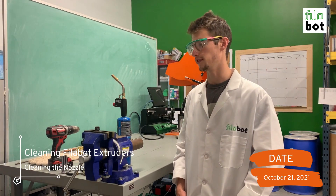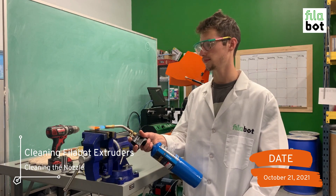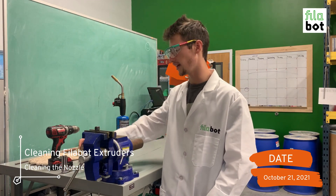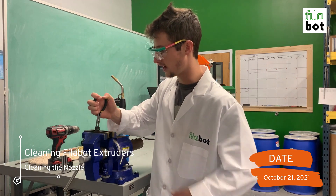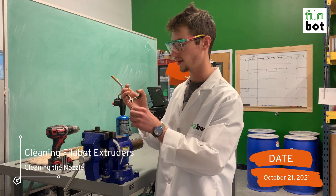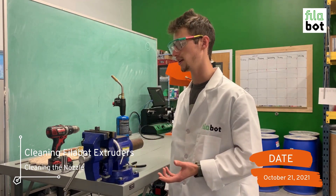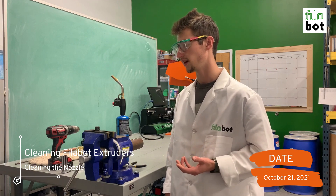When it comes to cleaning your nozzle, I like to do that immediately after removing it from the extruder, but that's not always the case. When that happens, you'll want to heat it up with the torch for a moment, and then dig at it with a pair of pliers and remove as much material as you can. It's kind of hard to find the right temperature — that one came out pretty well because it was at a nice temp and it all stuck together. It's pretty hard to get your nozzle completely clean, but as long as you remove as much as you can, you can expect the rest to come out at the start of the next extrusion. And that's how you clean your nozzle.